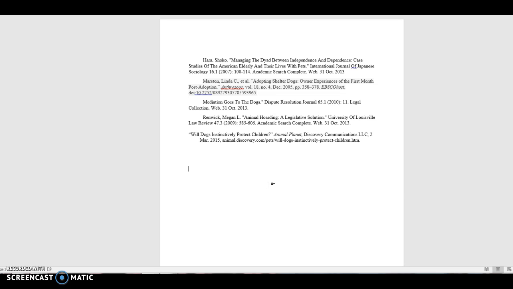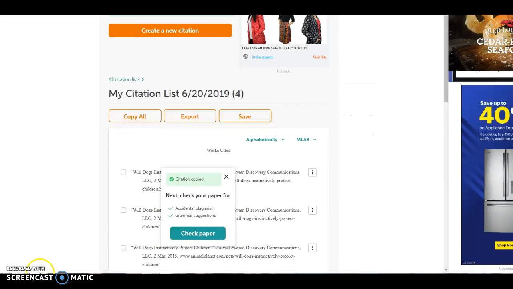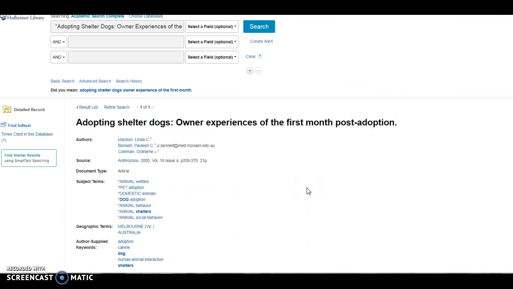Now, notice the shading in the Linda Marston entry. This shading appears when you copy a citation from many library database citation generators.